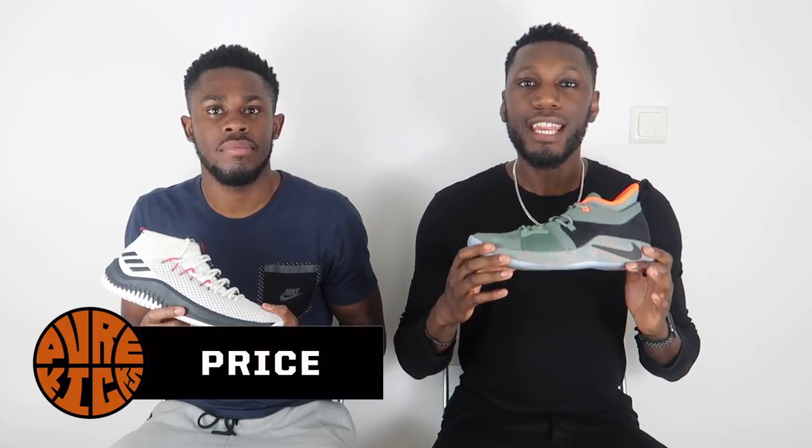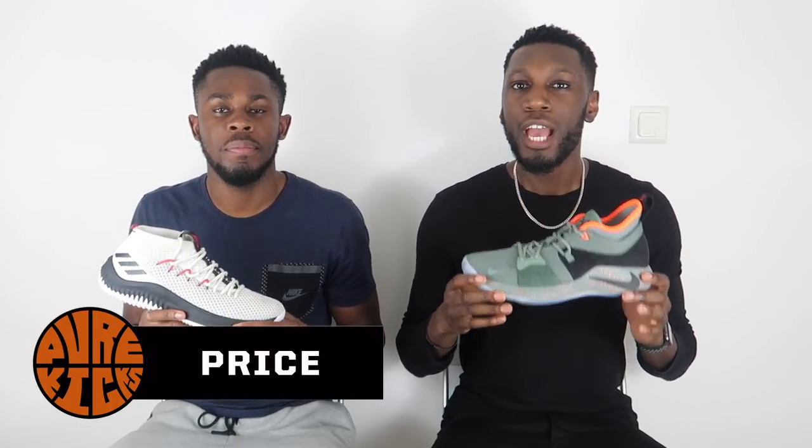So last but not least, we're talking about price. Now this one's all messed up. Over here in the UK, the PG2 is £95 and the Dame 4 is £90. However, across the pond in the States, the PG2 is $110, whereas the Dame 4 is $115. So we're just going to say they're the same price. If anyone asks, they're both £95.